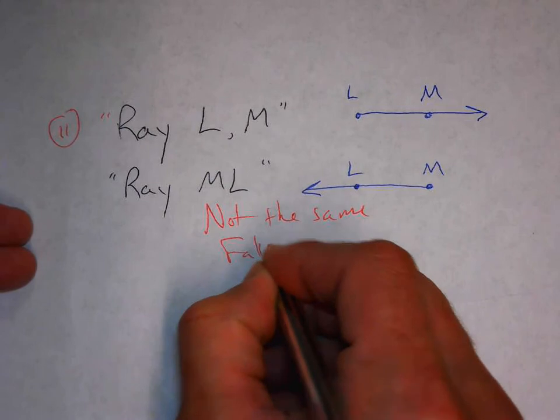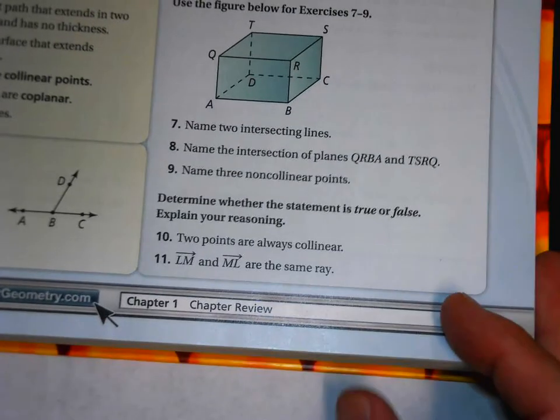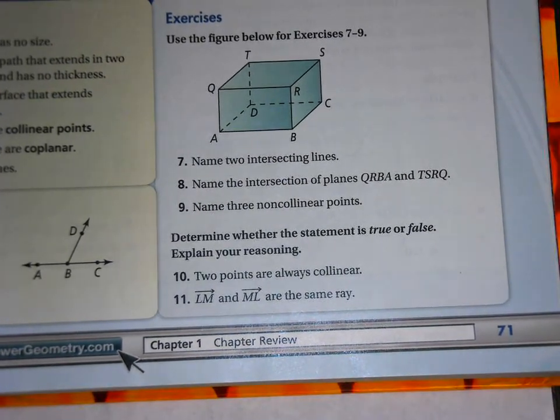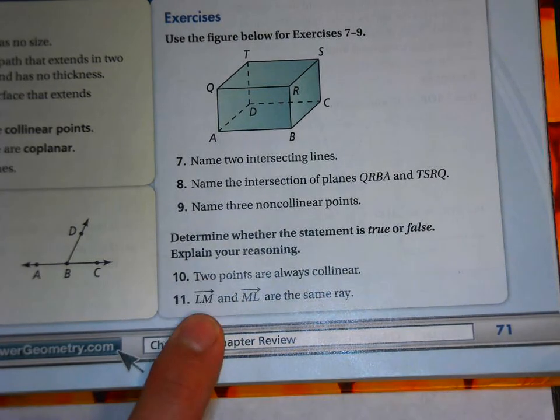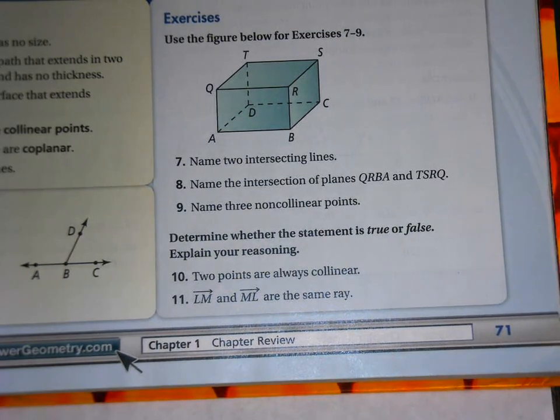So that's what the questions are going to look like for this concept. When you encounter questions of your knowledge for this, they look just like this, but most importantly is reading stuff. How do we read this? Ray LM. And how do we read this? Ray ML. And you can draw that stuff. And that's the intro to points, lines, and planes.